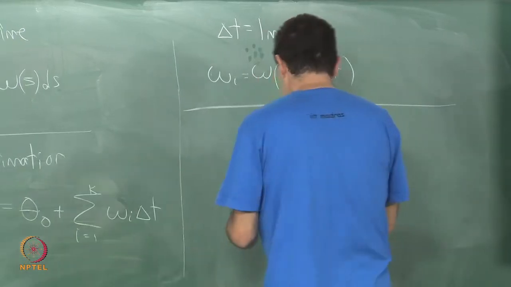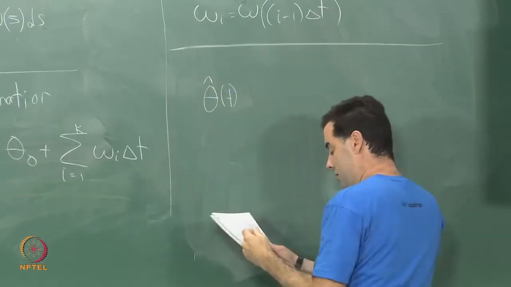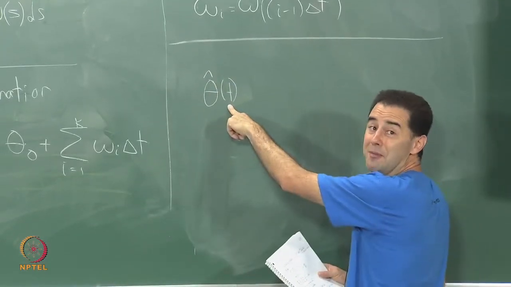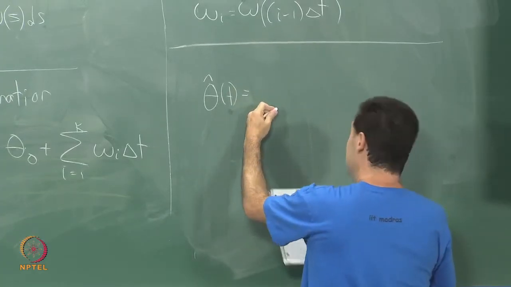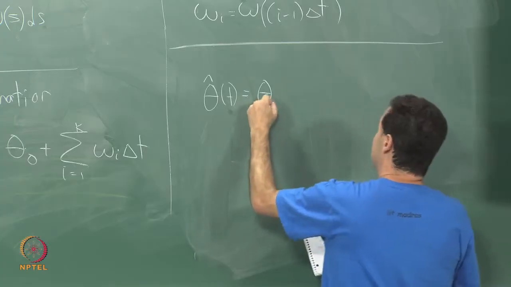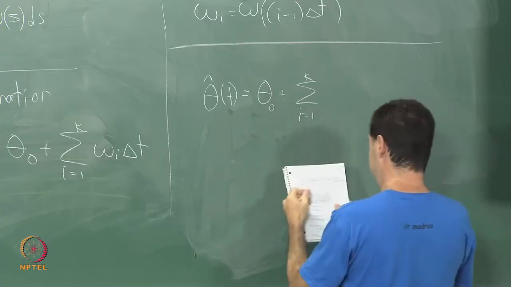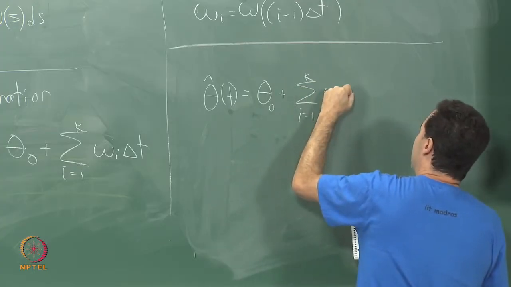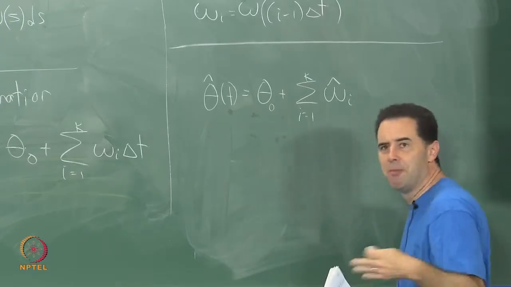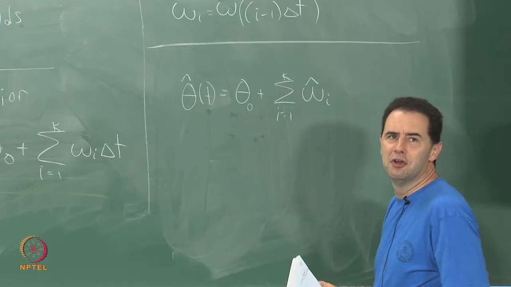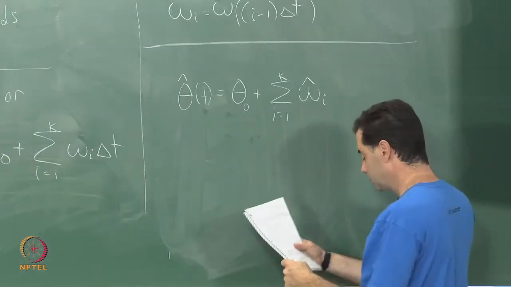Right, so that means that what I'm really trying to do is construct some theta hat at some given time. I might even start to get confused about what time it is, in fact, but I don't want to get too crazy here. And so that will be theta 0 plus sum I equals 1 to k of omega I hat. I'll put a hat on it to indicate that it's an estimate. So measured by a sensor, measured by some kind of filter, probably not correct, but it's the best guess I have. That's what hat is going to mean.